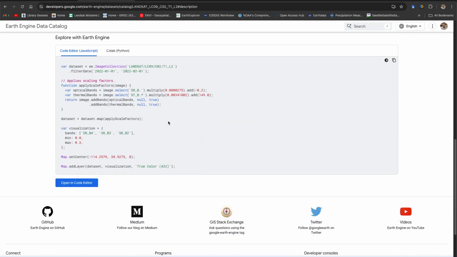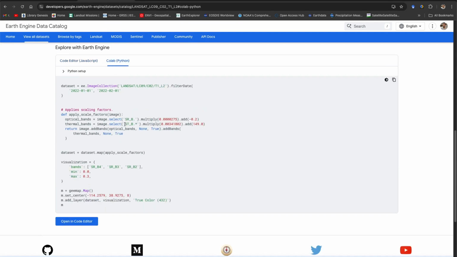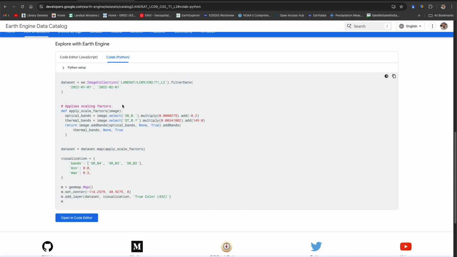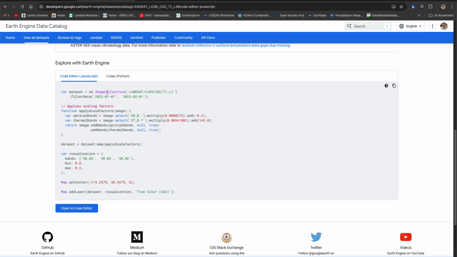And for all of the data in the Earth Engine, there is an example code based on JavaScript and also Google Colab. In Google Colab, the example is based on the Python programming language, and in the code editor, you can write your code based on JavaScript, as you can see here.